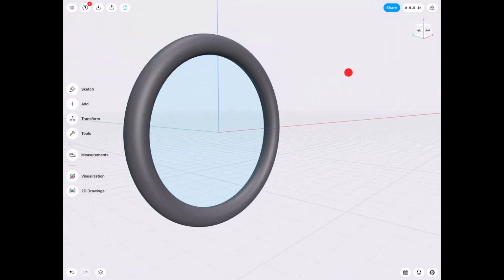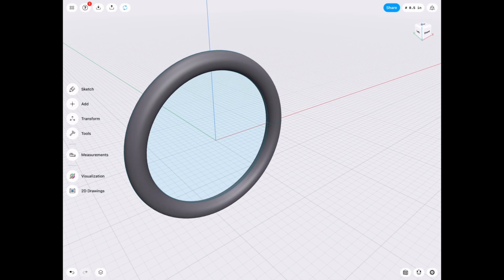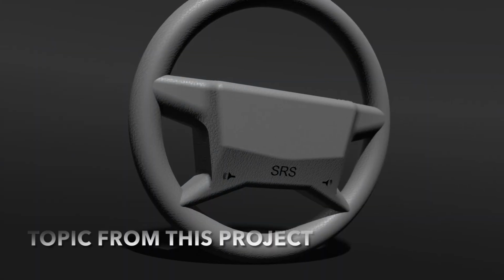So that's what I love about Shapr. We have multiple tools to do very similar tasks, but as you can see with the last two methods, there is no body lines. Hope you guys learned something.